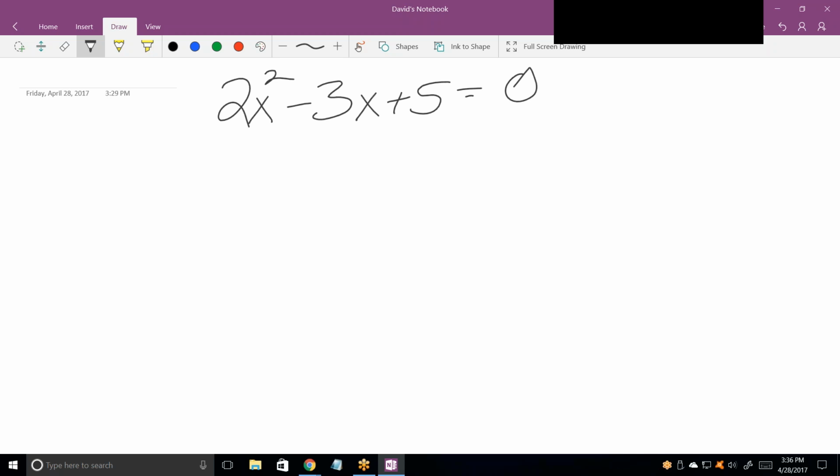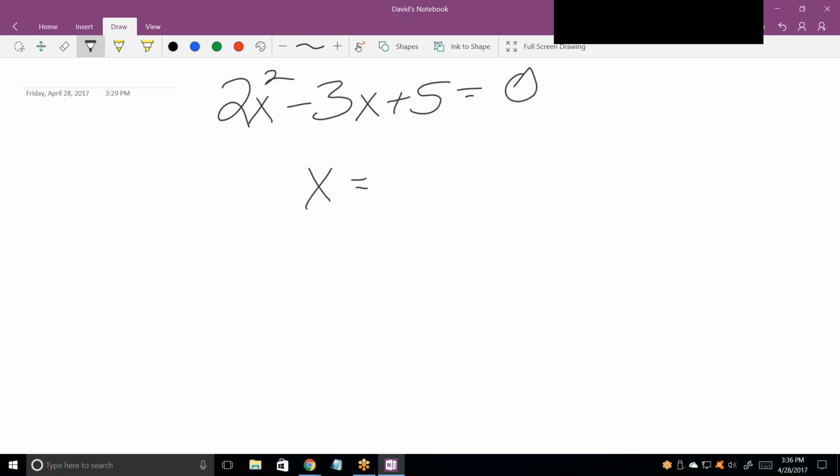In other words, if we thought it might have real solutions, it might be worth a little bit of effort to see if we could factor it. But if they tell us that it's got complex solutions, then we know we can't factor it. So let's put it into the quadratic formula. What's the quadratic formula?